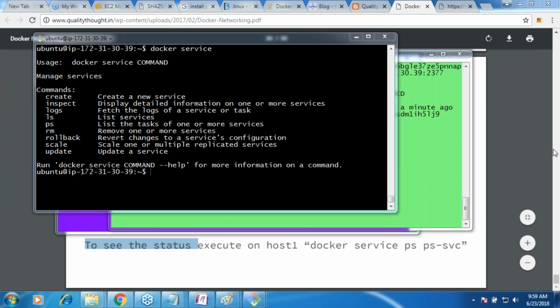Because every service will get a virtual IP address. That's the whole point. These are the steps. If you want to follow in Docker Swarm, you don't do anything beyond this, right?